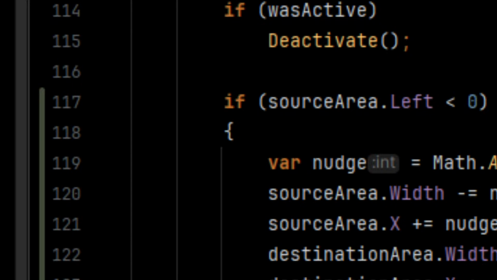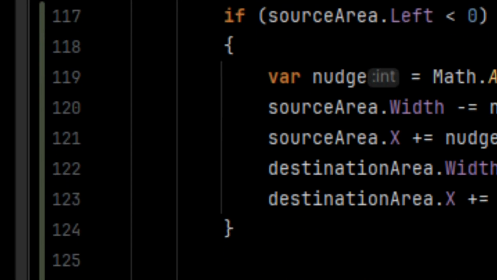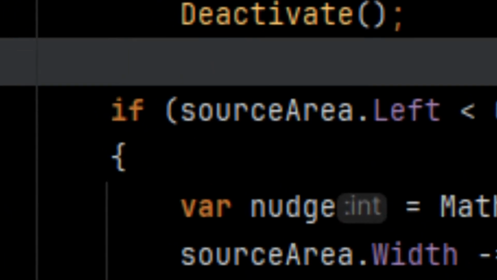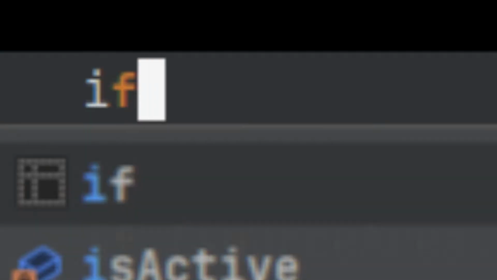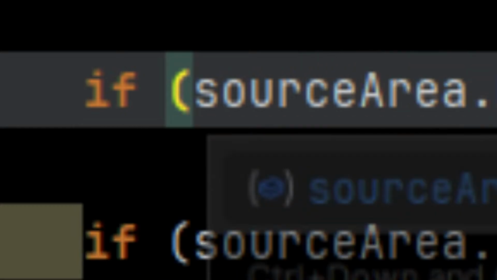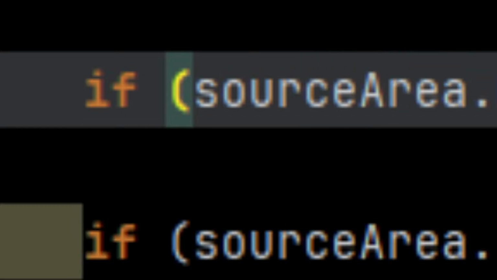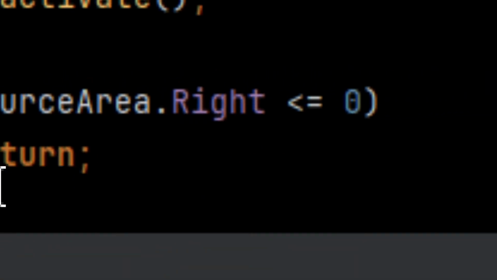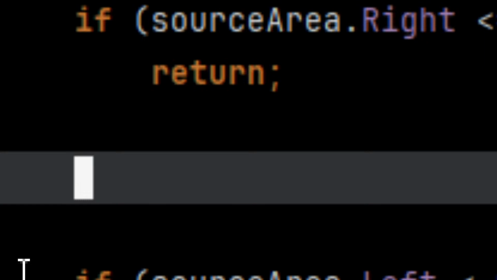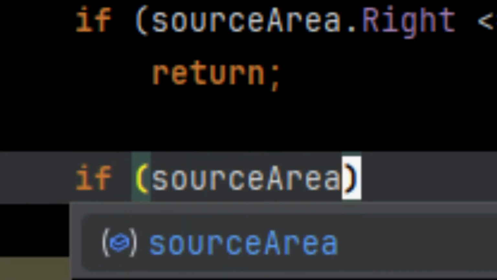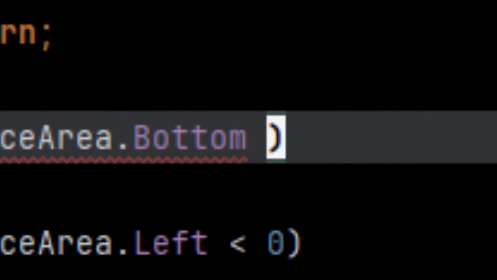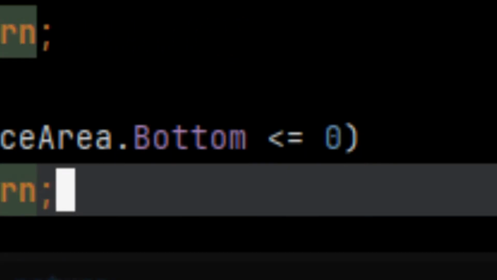And if the top edge is greater than the height of the virtual screen, we're also off-screen and shouldn't render. So, let's get that working. So source area right is less than or equal to 0, we don't render. Same with bottom.